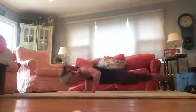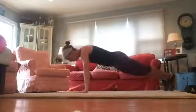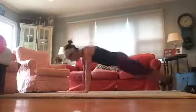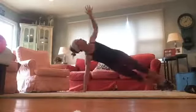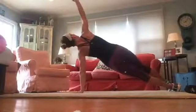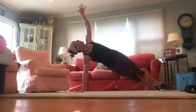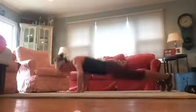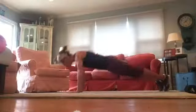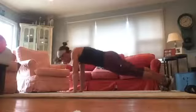Push up, turn, side plank, hold. Good. Push up, turn, side plank, hold. Push up, side plank, hold. Good. So lift that top hip as you rotate around. Lift that top hip so you're using your obliques. Keep it going. If you need to drop to your knee, drop to your knee. Who cares? Keep moving for 1 minute straight.